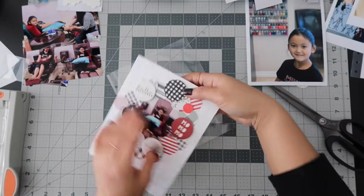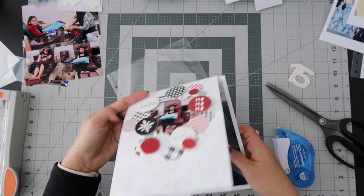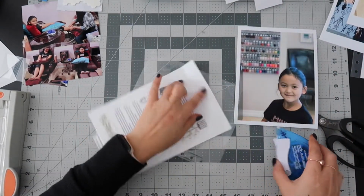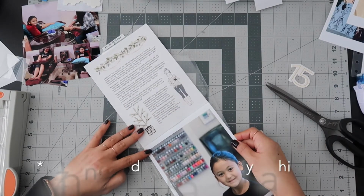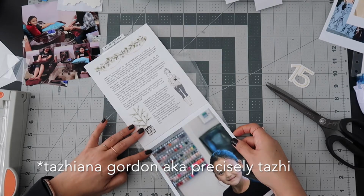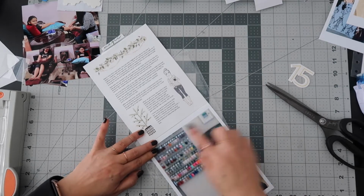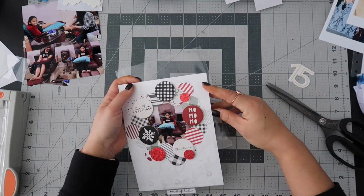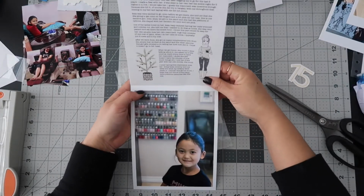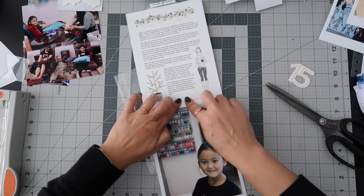And then what I'm gonna do is I'm gonna put this right there. Yep, that works. I got this idea from, oh, what's her name? Taziana? I'll link her down below. I've been watching her December daily albums. Okay. There. I like how that turned out.